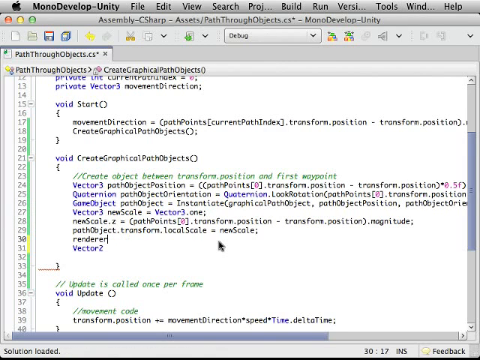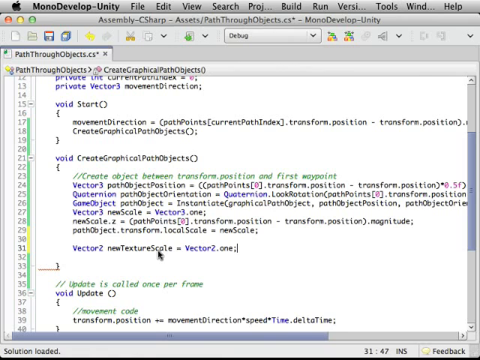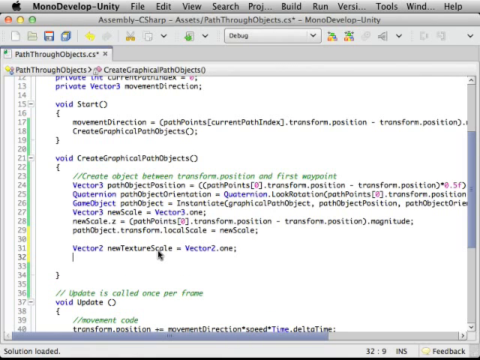So we'll call it new texture scale. New texture scale, and we're going to make this equal to Vector2(1, 1) again. And then we're going to adjust the Y scale to actually be less than what it currently is. Right now it's 1 in one direction and 1 in the other. We're going to want it to be however big it needs to be to cover that ground, assuming 1 unit sized textures. So how do we do that?